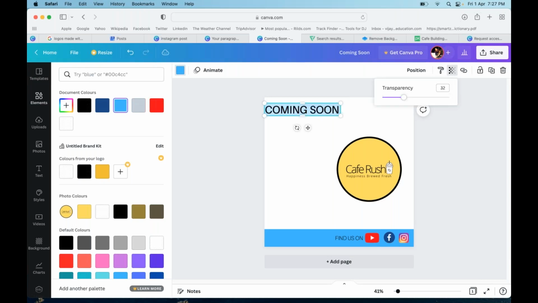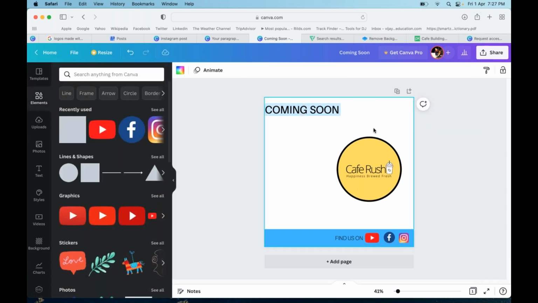Use transparency here. And if you duplicate and place it again, you can create that double effect of it.